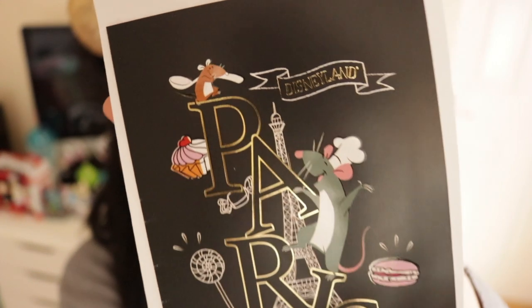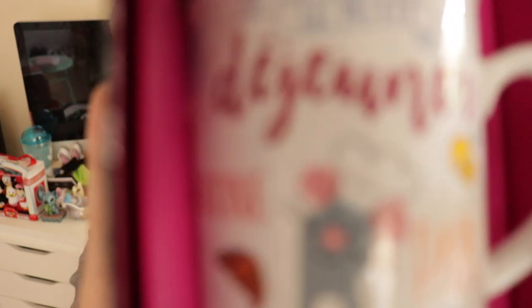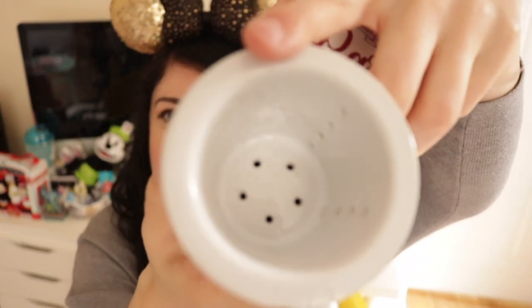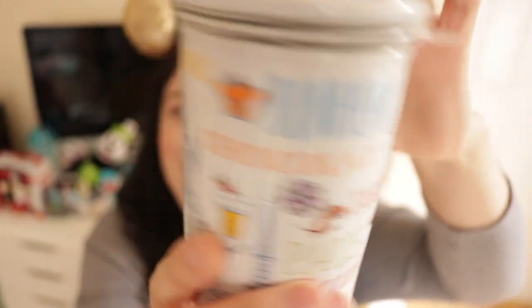For some reason this time I fell in love with Ratatouille and I really like the shop near the Ratatouille ride. The first thing I picked up was this really cute Disneyland Paris Remy postcard or card — I thought I could put that somewhere in my flat. I also got a Remy mug and I just love the little drawings and illustrations on it. It's actually more designed for tea — it has a little lid to keep your tea warm and inside there's a little tea strainer so you can put real tea leaves in there. It's got the castle, the Eiffel Tower, and cute French food-related words like 'petite déjeuner' and 'sucre'.